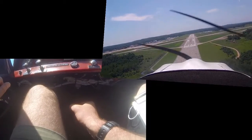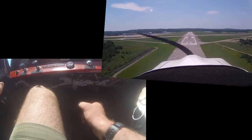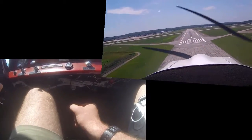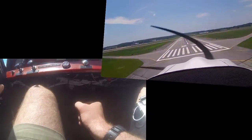A little bit of right crosswind, it looks like, trying to get myself on center line. Straight to the numbers. A little bit of power here to control the descent.